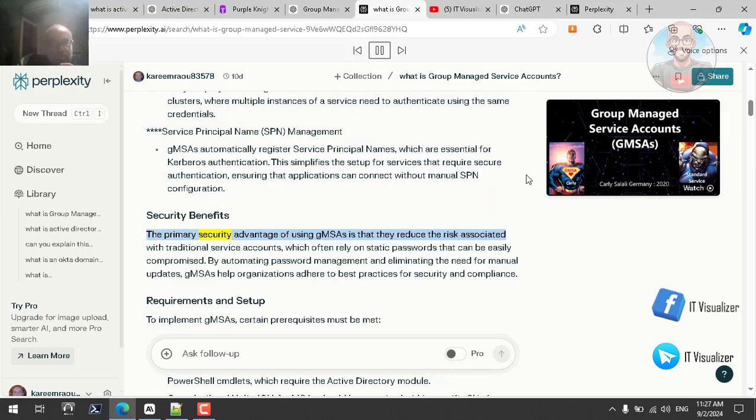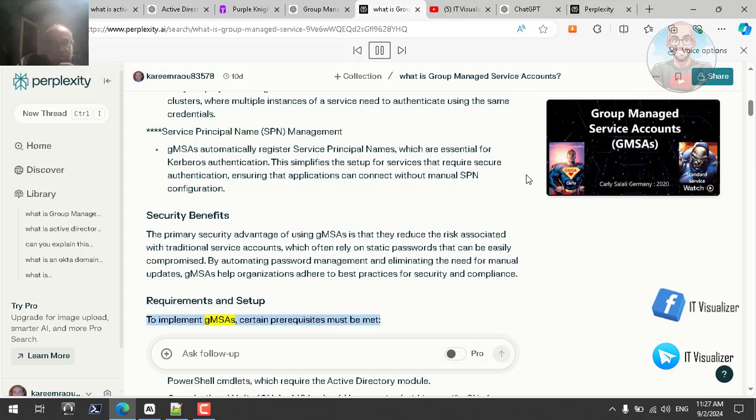The primary security advantage of using GMSAs is that they reduce the risk associated with traditional service accounts, which often rely on static passwords that can be easily compromised. By automating password management and eliminating the need for manual updates, GMSAs help organizations adhere to best practices for security and compliance.